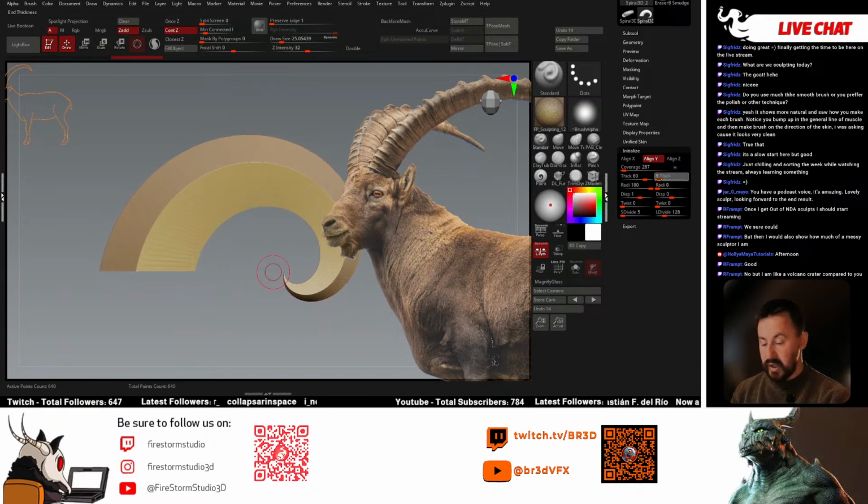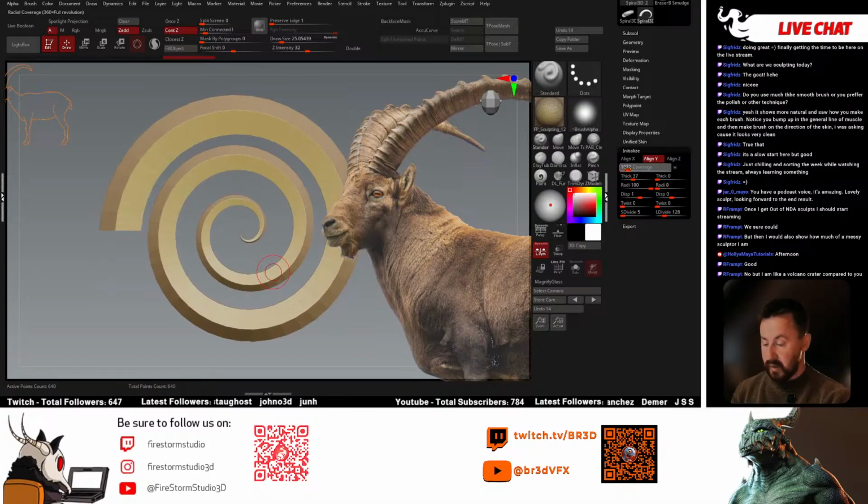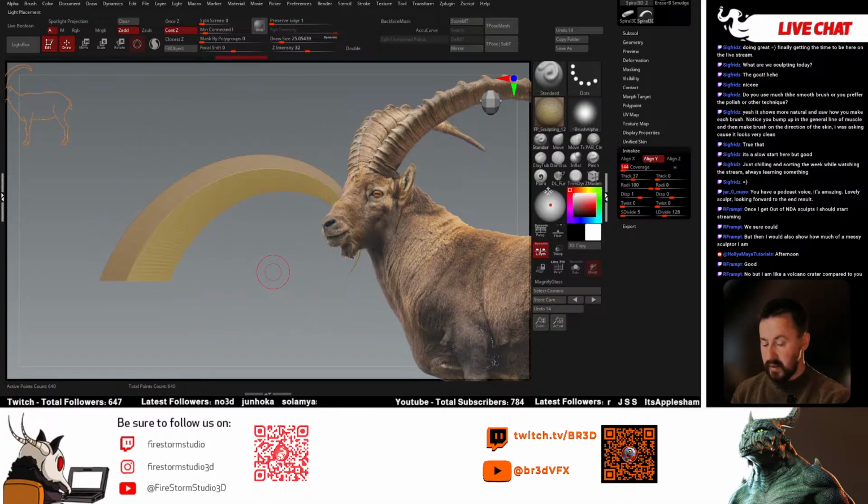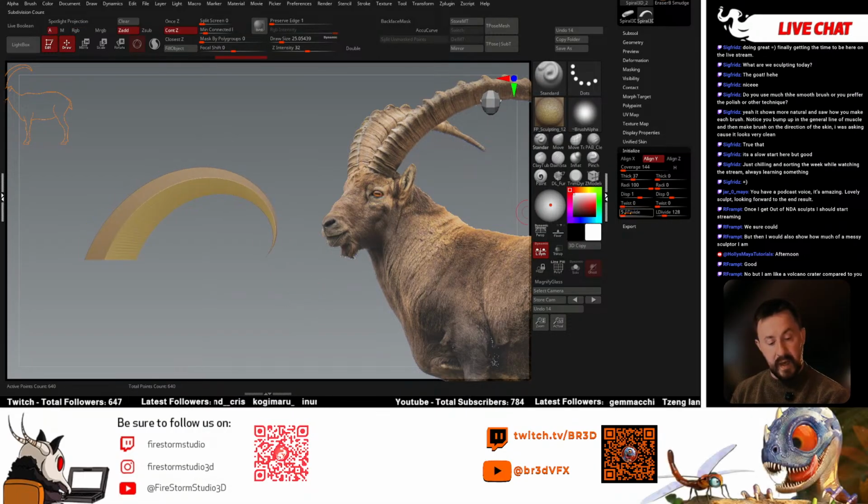Thickness. So I can change the thickness, get something a little bit thinner. And then I can adjust the coverage again, like so. I can probably lower the divisions here as well. Let's get it to something a bit more even. So I'm going to put in 24.